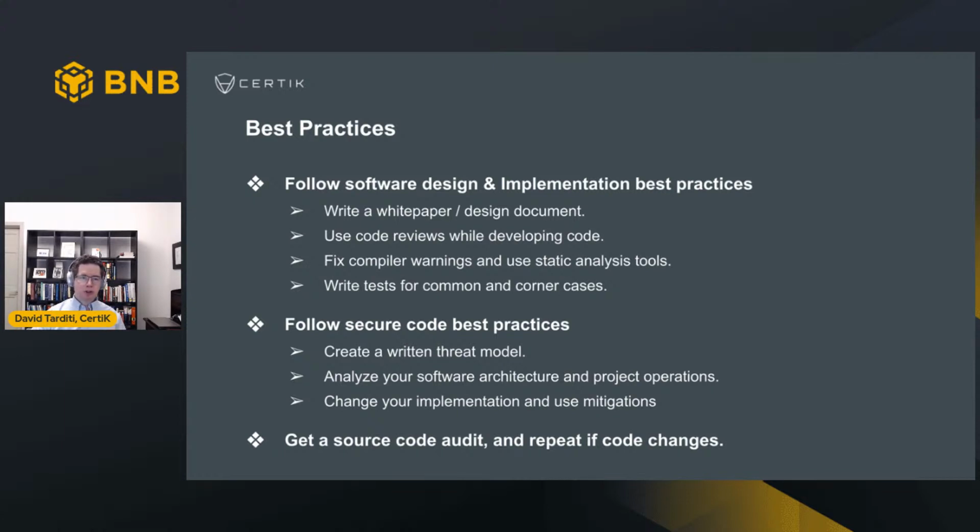You want to follow secure code best practices. There's a lot of work in the broader software development community about how to write secure code, how to secure your OSs, how to secure your web services and things like that. The number one thing you can do is create a written threat model. A threat model is the idea of what kinds of attacks can happen to your system. What are the worst case scenarios?